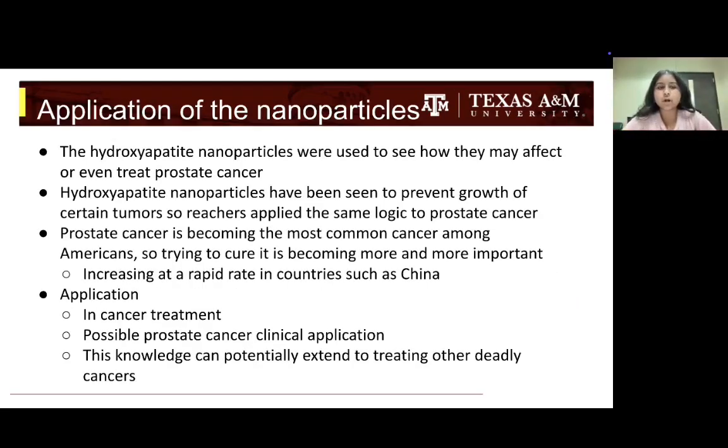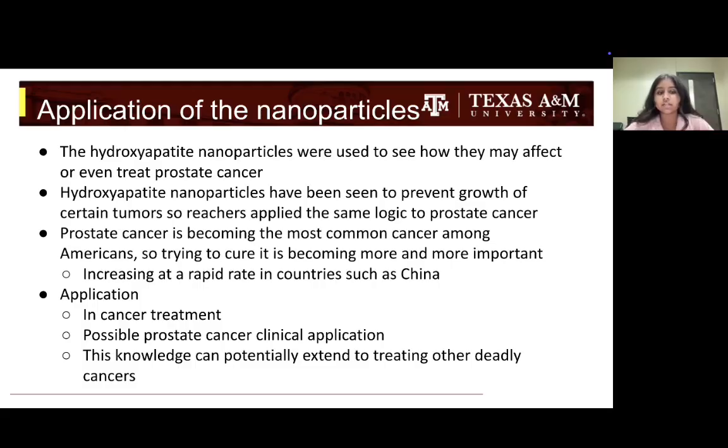For the application of the hydroxyapatite nanoparticles, they were used to see how they could affect prostate cancer, and more specifically treat prostate cancer. They did this because hydroxyapatite nanoparticles have been seen to prevent growth of certain tumors. So they used that same logic to see if it would apply to prostate cancer. Prostate cancer is becoming the most common cancer among Americans, so trying to cure it is becoming more and more important. And it's growing at such a fast rate.